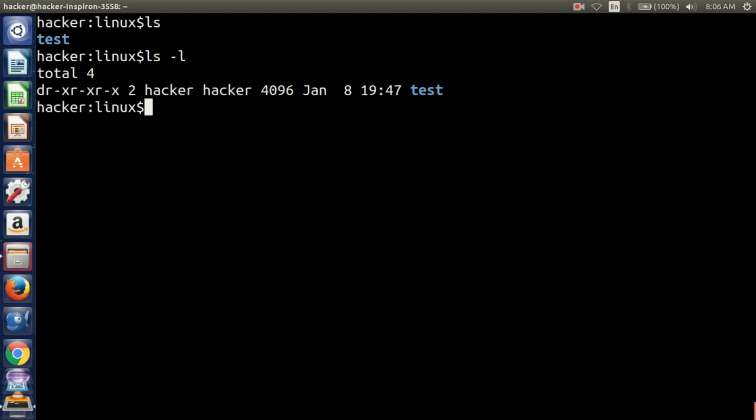Now you notice that this directory is only readable and executable. That means you cannot write anything into it, because the letter w is missing in this file permission. If I want to make this folder writable, how do I do that?